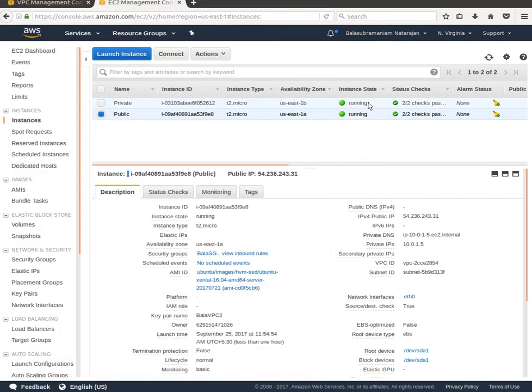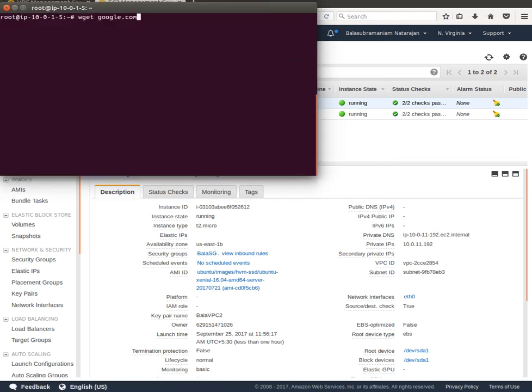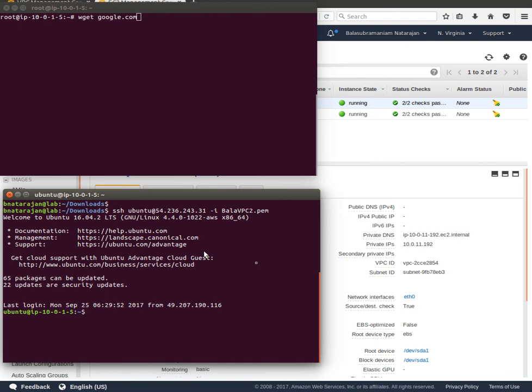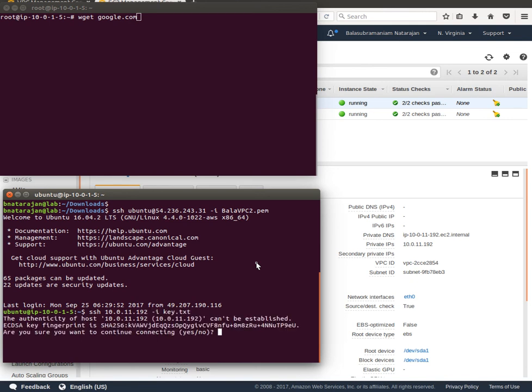So for that, I'm going to click on this private machine, and if you see, it doesn't have a public IP address. It has only a private IP address of 10.0.11.192. So let's get that one up as well. So I'm going to SSH into 10.0.11.192 hyphen i, and with that key, right?